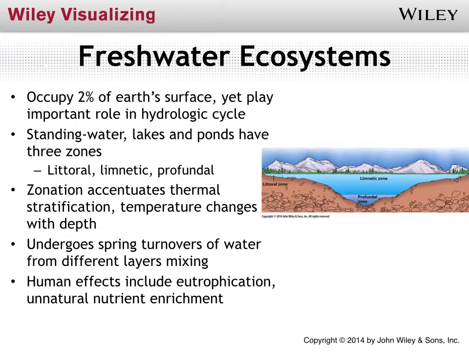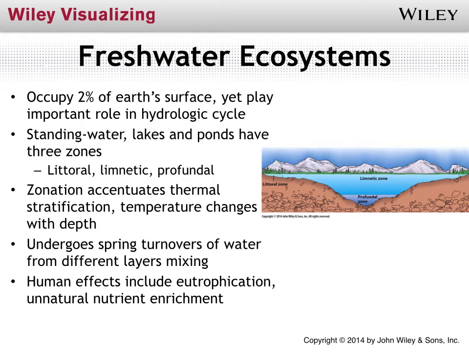An interesting thing about freshwater is we all know how important water is to our survival. And in years like we've had the last couple here, we start really worrying about water. Shasta Lake, I should say, is very low right now. And unless we get a lot of water, it may not even fill up this year. So fresh water is a very precious commodity on planet Earth. It only occupies about 2% of the surface of the Earth. So if you look at the entire surface of the Earth, only about 2% of it is fresh water. Yet again, it's very important for everything on this planet.